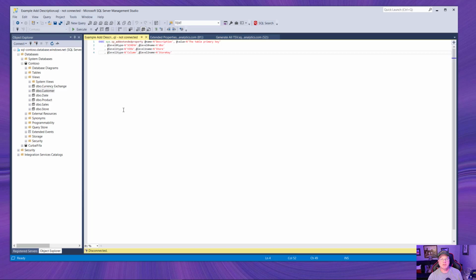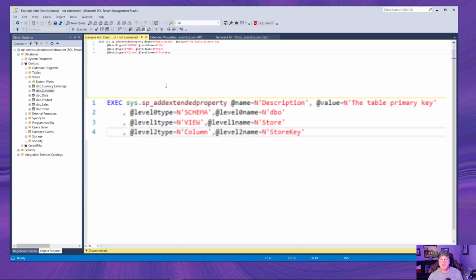Here I am in SQL Server Management Studio. I first want to show you that if you haven't had the chance to add descriptions within SQL Server, this would be the function to do that. It is the sp_addextendedproperty function. You give it the name of the property you want to add. In this case, I'm using description.